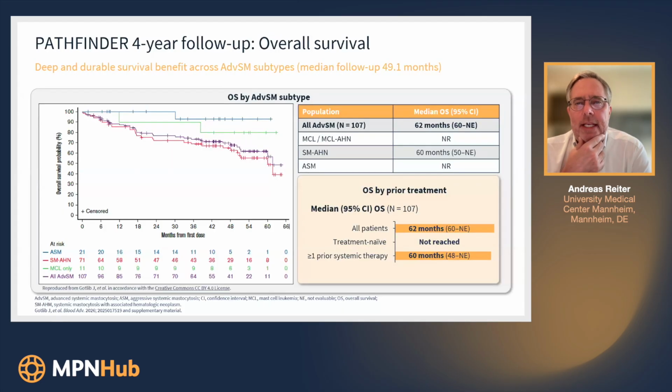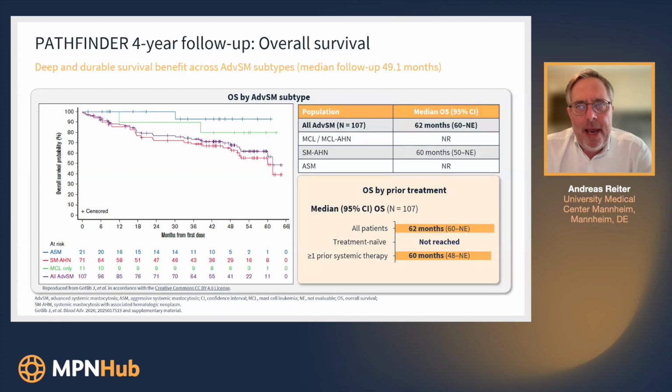And therefore, these are the survival curves. And here you can see something very important. So you can see 4 survival curves. So the blue one is the curve for aggressive systemic mastocytosis, and the green one is the curve for mast cell leukemia. And why do they look better than the other 2 survival curves?